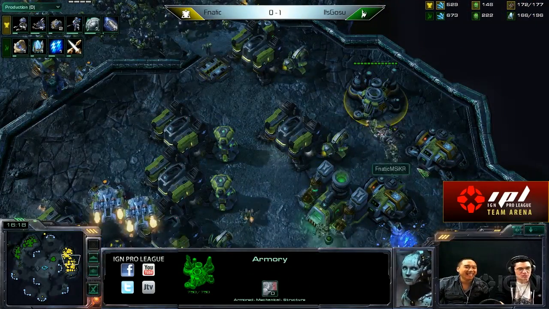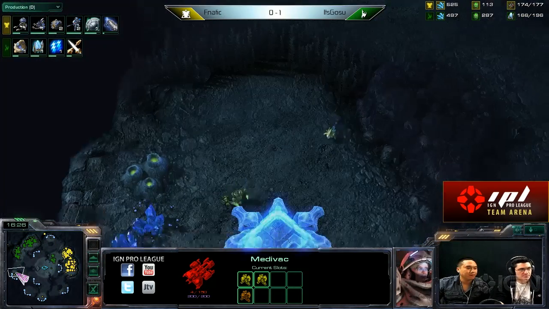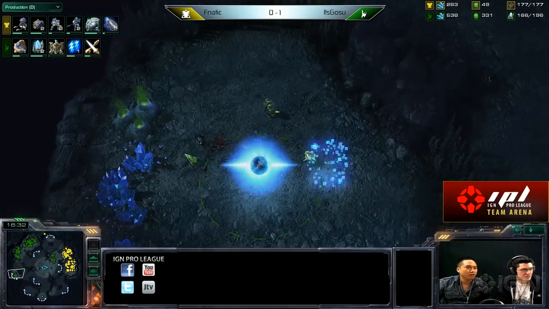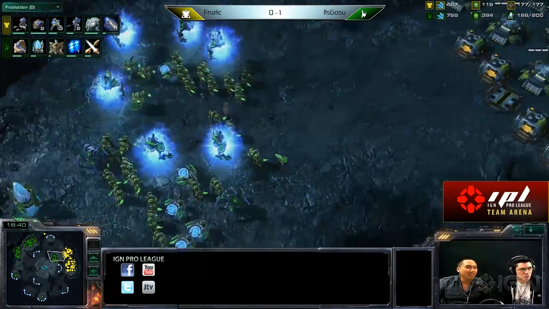He does have that 3rd orbital up in his main as well, and he's focusing a lot on upgrades. He has the armory, he has dual engineering bays. So, you know, KawaiiRice is doing a great job taking care of all the extraneous stuff. And his 3rd has actually been up for a little while now. He's just pressing into... Oh my god.